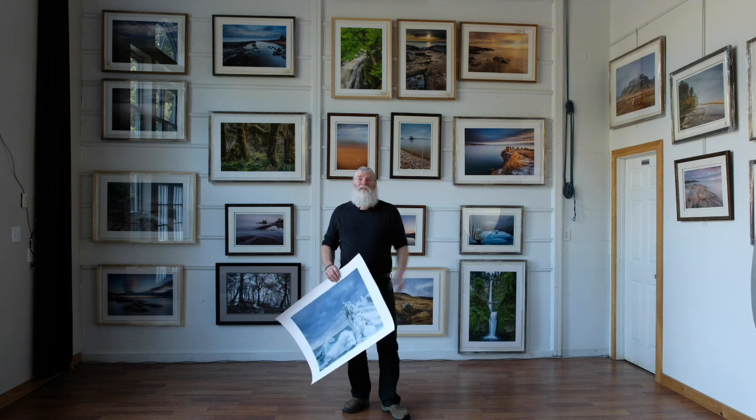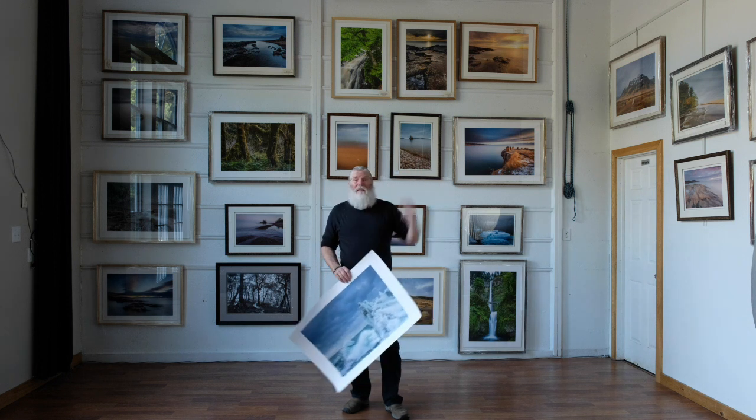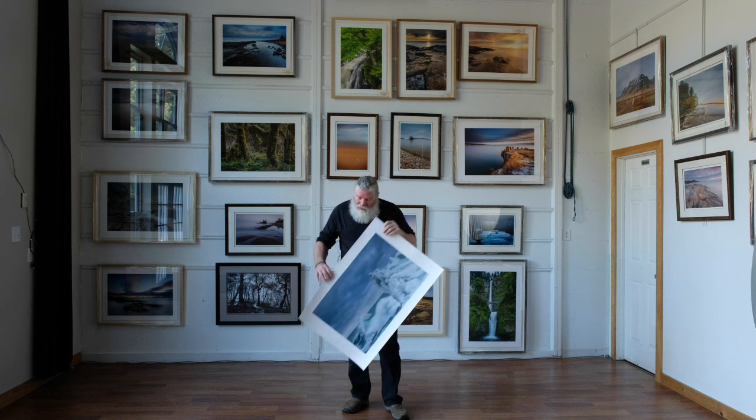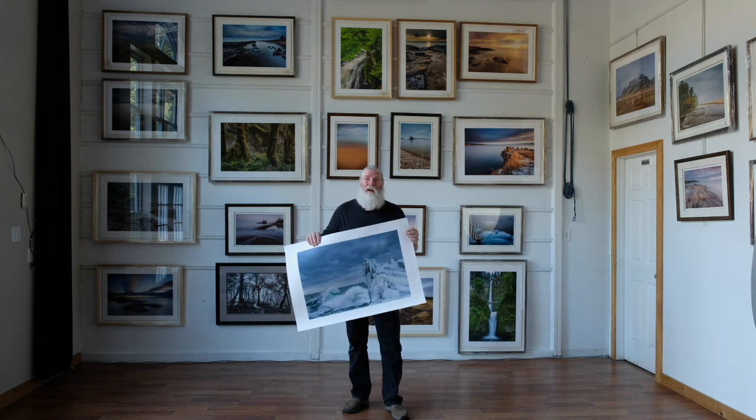Yes, I love to print. I've got lots of images, and I like to make them real. An image isn't real until I can hold it in my hands.